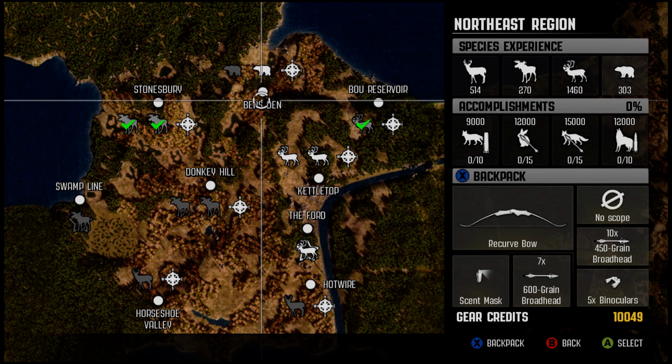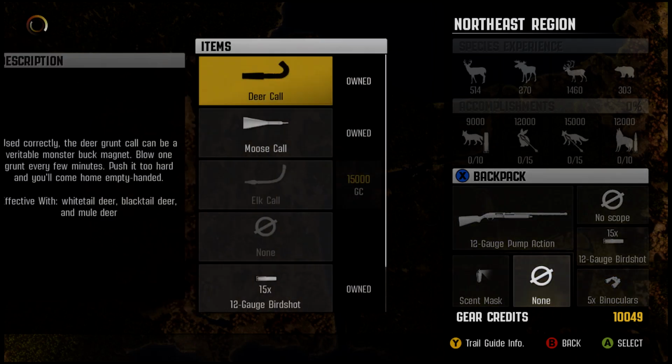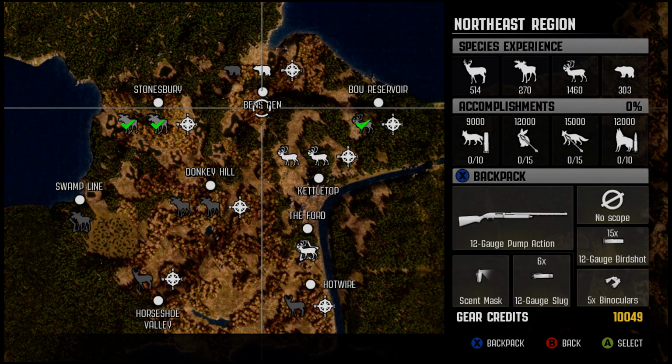And it looks like they want us to get 12 gauge. I'll do that. Why not? Okay. Bird shot. And I'll use the slug rounds as well. Perfect. Okay, I think we're ready now. Let's do this.